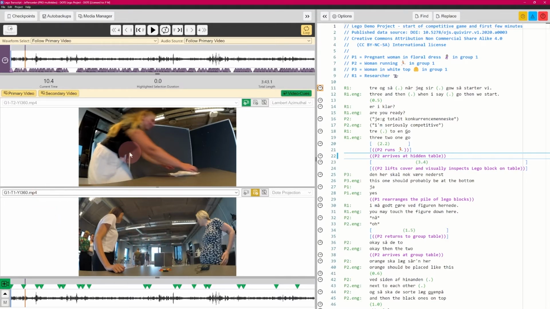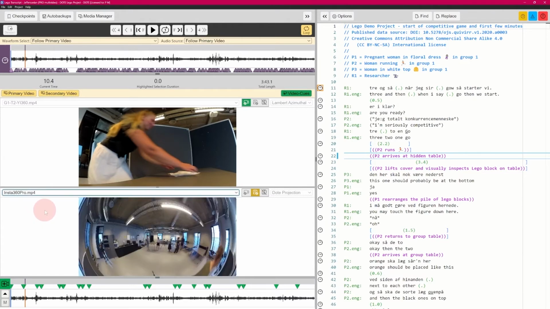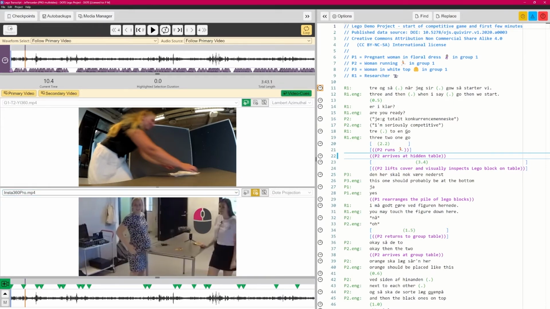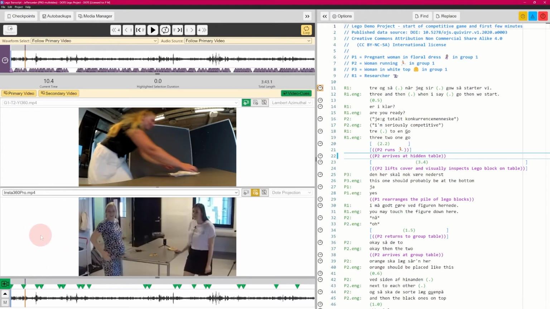or if you have a different view on a 360, the same 360, you can look in another direction with that 360. So for example, if I say let's look at the Insta360, you can see this is the total wide view. What I can do is zoom in and then manipulate it a little bit, and I can look at the same table where she has just left and see them from another angle. And that's saved that position here.